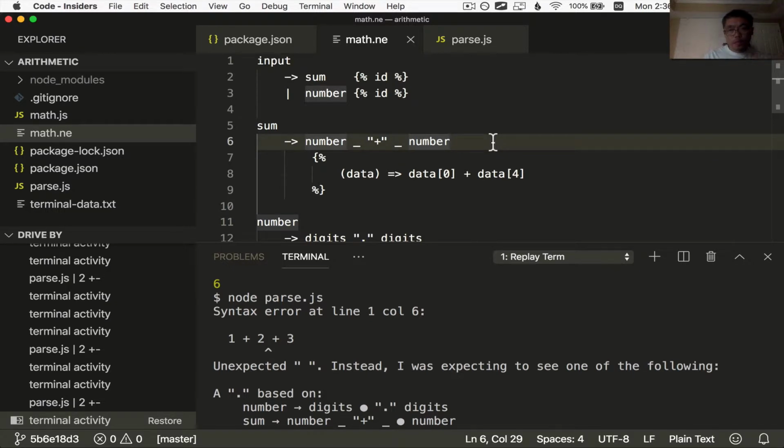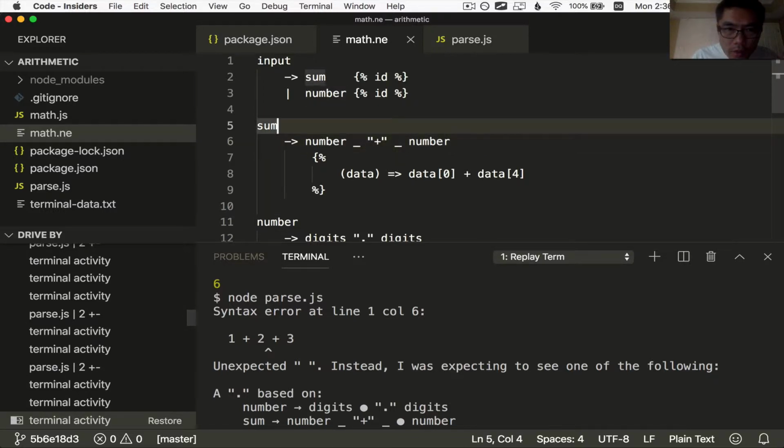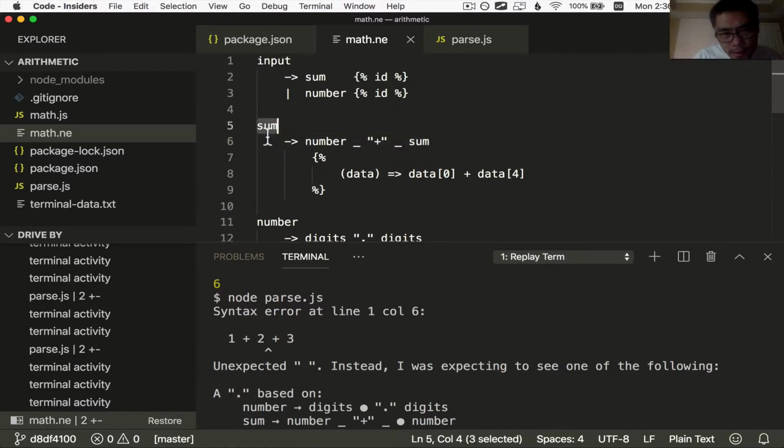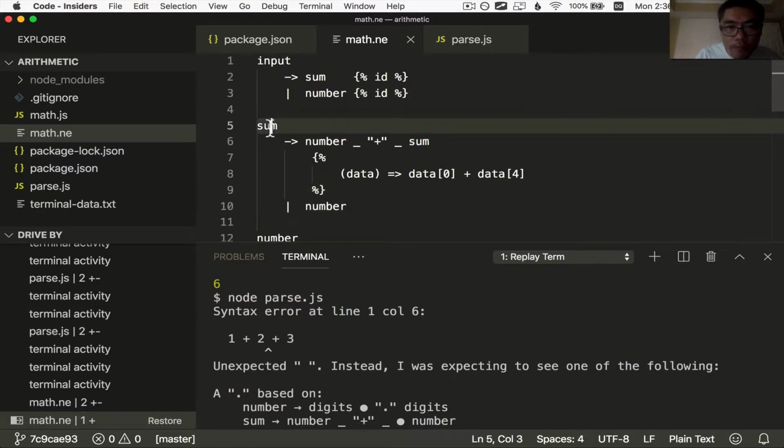So if you want more computations to happen, what you're going to have to do is, again, use a recursive trick. So what is this recursive trick here? Well, you can say a sum is a number, a plus sign, and then another sum, which then could have even more plus signs in it. And because of the power of recursion, you can actually do it endlessly. You can have an endless number of addition symbols. But you have to stop somewhere. So we also need to allow a sum to simply be one number.